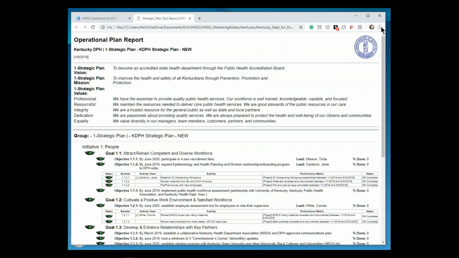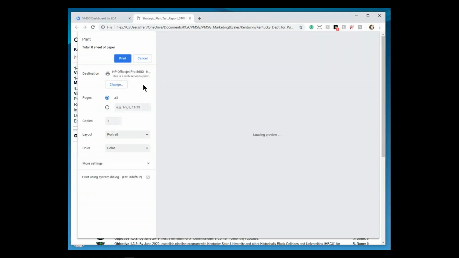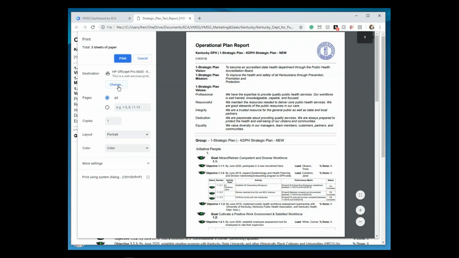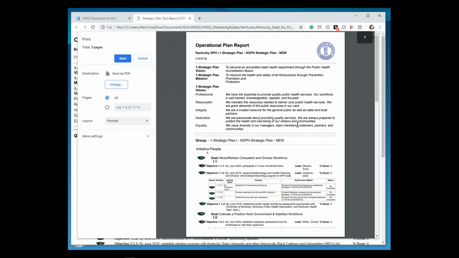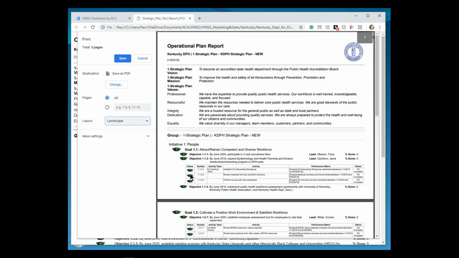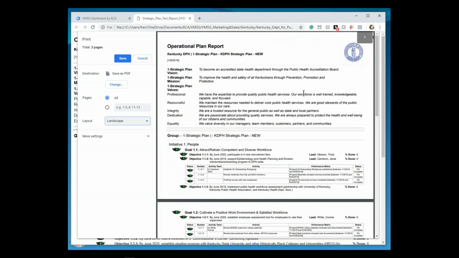If I wanted to print this out, I would just go to my browser and go down to print. Then I could print it to my actual printer, or I can say I just want to save as a PDF, and that's how I generate a PDF file out of it. When generating a PDF, typically you want to go to landscape mode, and they look a lot better because it shrinks it down a little bit horizontally. So what I've done is just generate a PDF of that same exact report.